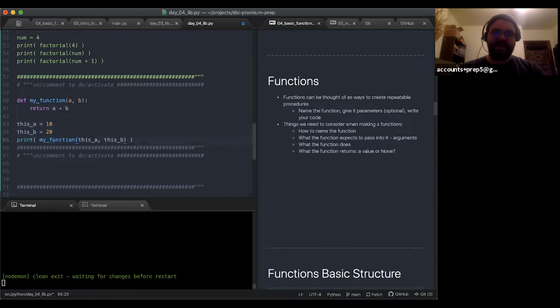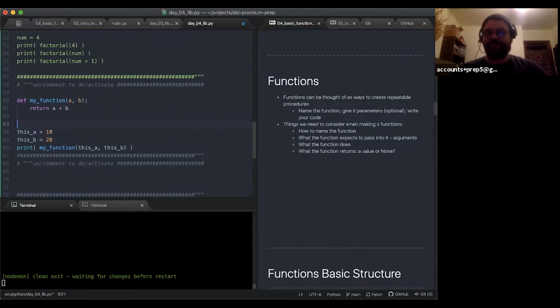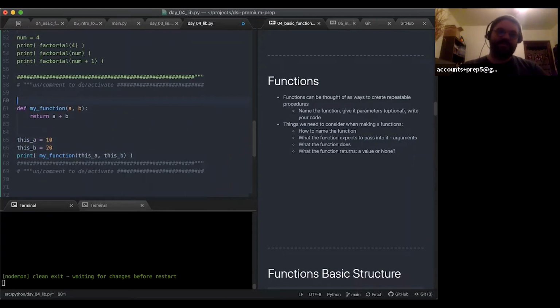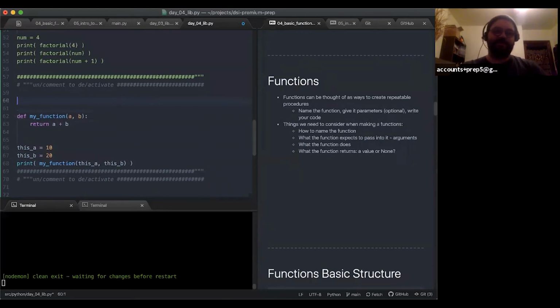So this A I pass in first, and that's going to replace the identifier A. Its value is going to replace the identifier A. So this is sort of like, it's kind of similar to a variable in terms of its anatomy, right? Like a variable has an identifier and a value, right?